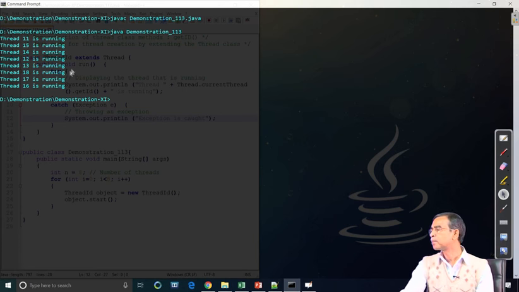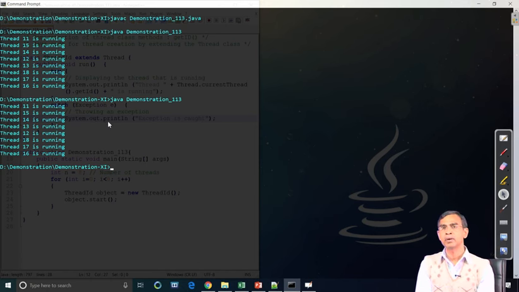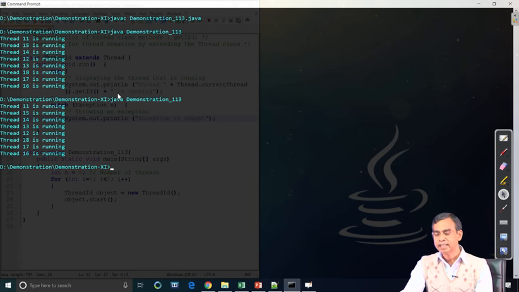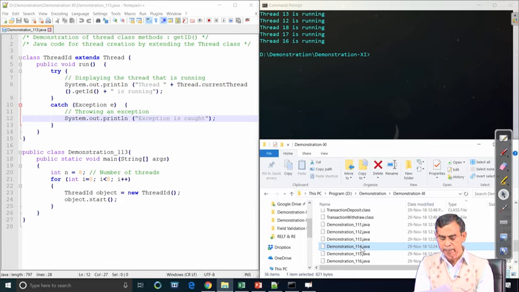Let us run the same program again. As you see, possibly it will give you a different ordering of the execution. In this case, the first ones are the same, but in the last 3 we can see a different ordering. So, the ordering is probabilistic, or rather unpredictable. Anyway, this is a simple example where the ID of a thread can be accessed whenever a thread is in execution.